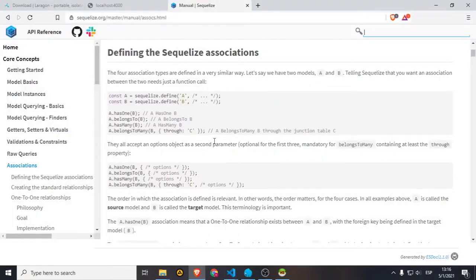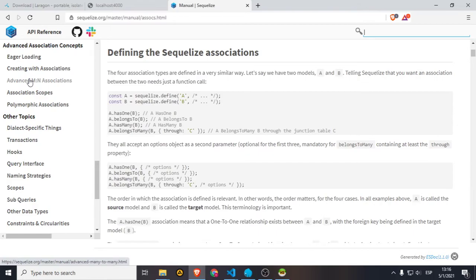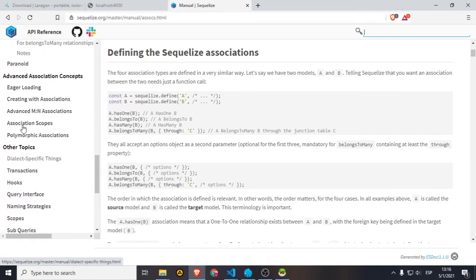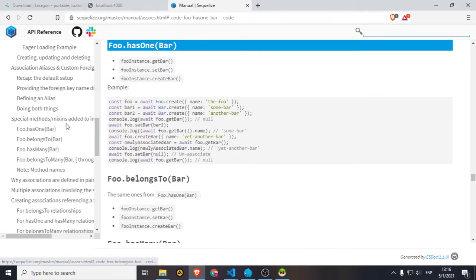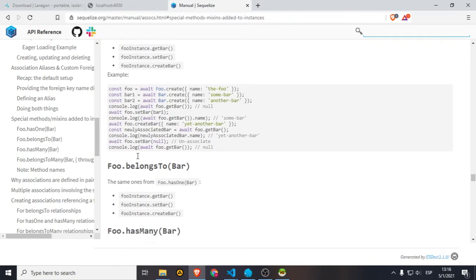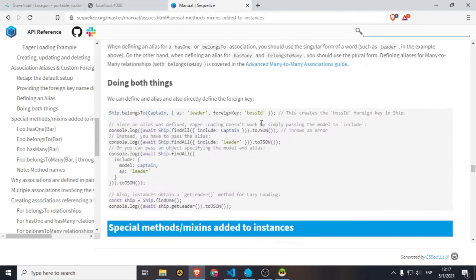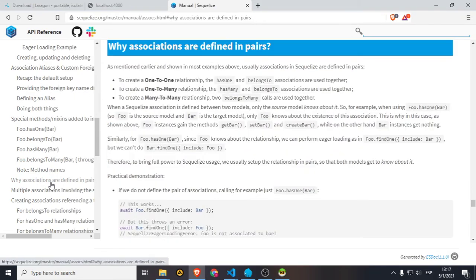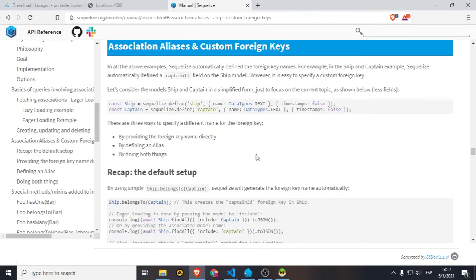So you can just check the documentation, let me see if I can find this. I don't want to spend too much time on this because I have to work in a bit. Has one. Okay, so we have here special methods and mixins, associations referring in pairs, associations, aliases, and custom foreign keys.